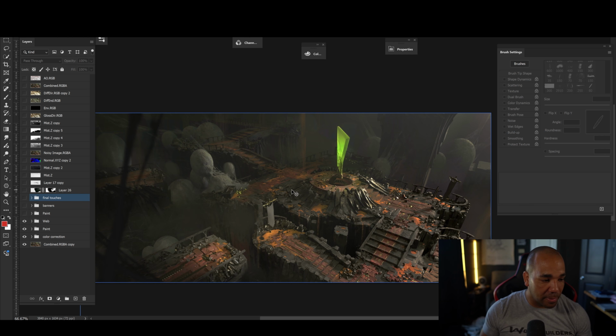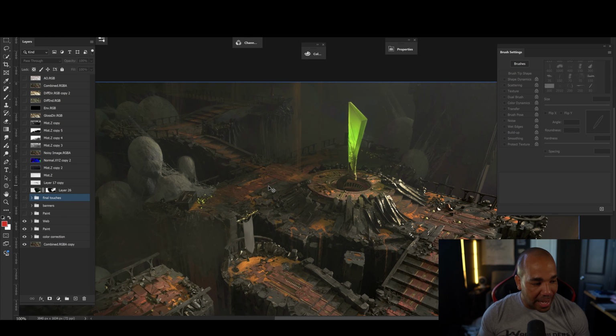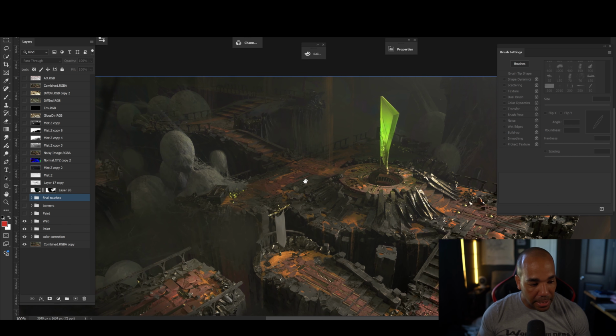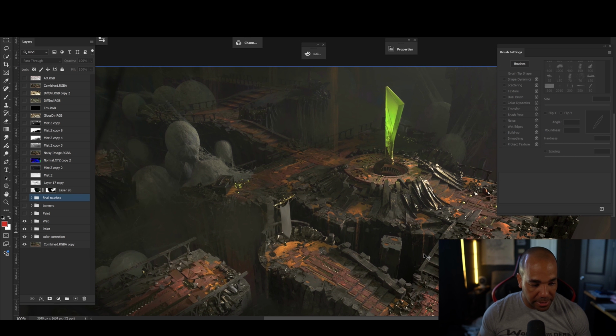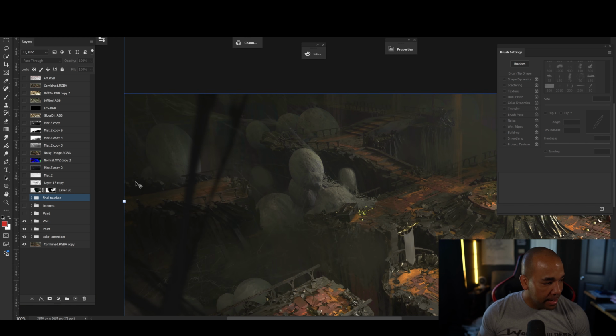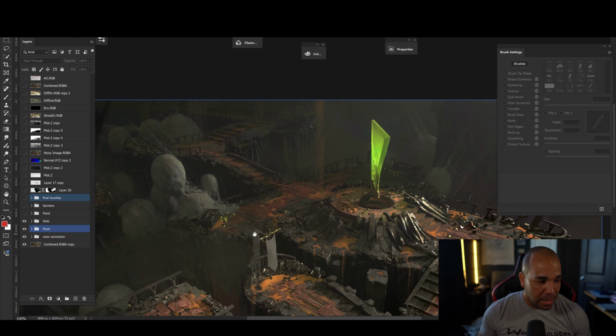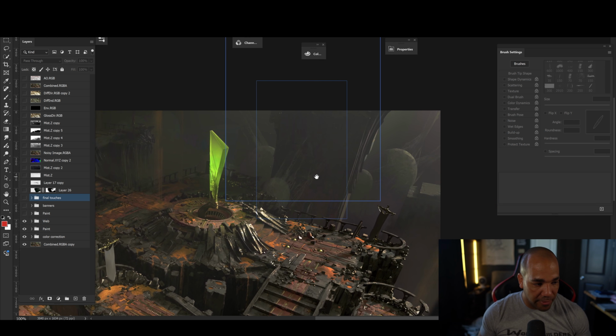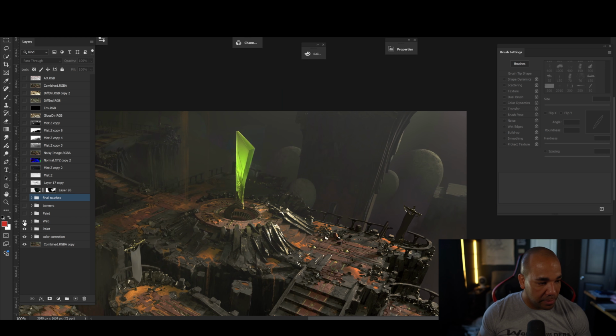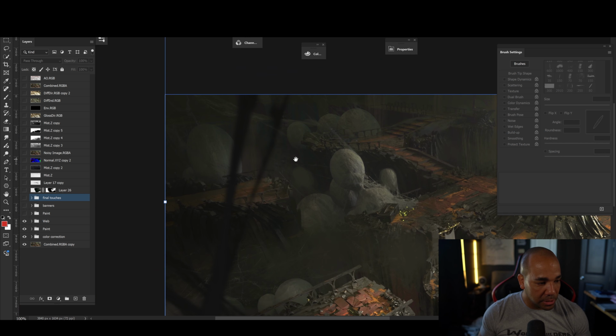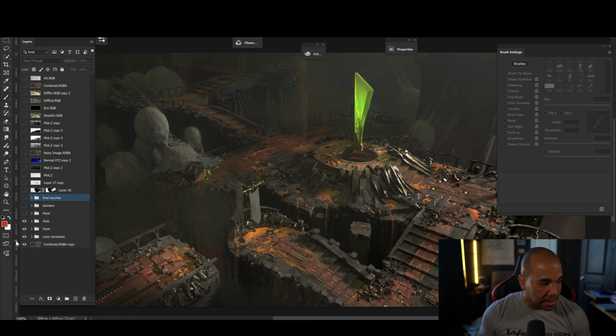After that, I do a photo bash step, and in this case I don't need to do as much because we are getting quite a lot of texture from the 3D. And so the purpose for this one in particular was just to add the spider web effects into the environment as much as needed. So you can see going around, in some areas it's very, very subtle, right? But you can see how I'm adding those using photo bashing techniques.